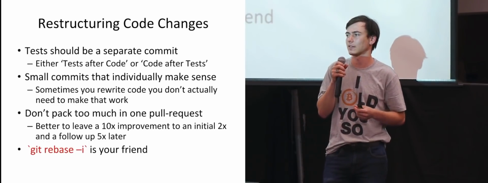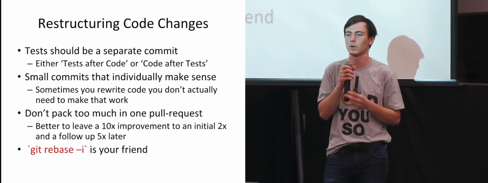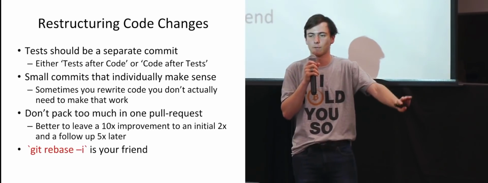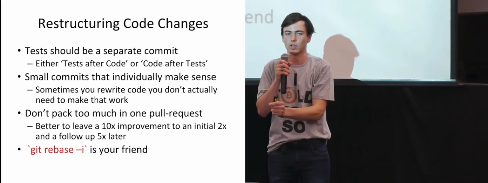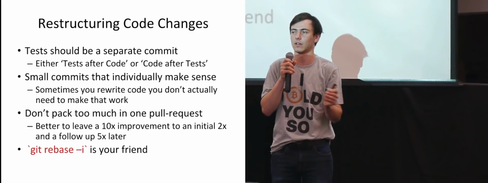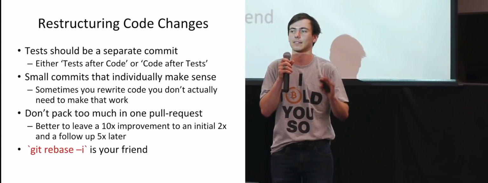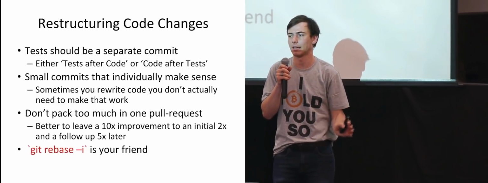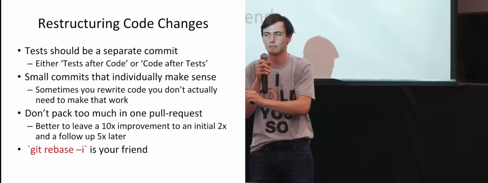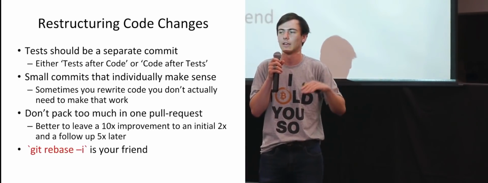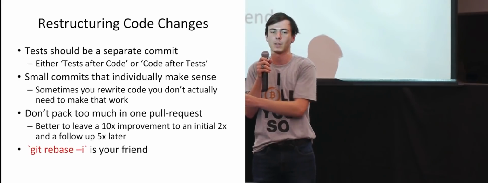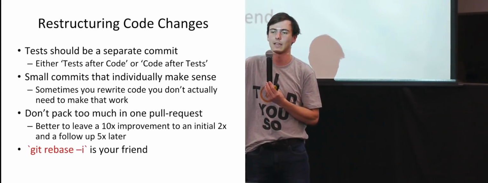So small step semantics are easy for other reviewers to go through, because what you say is, I have this version and I think it's bad for this reason, and I will make one small change and it is still okay, but this is a step towards another thing. And then you'll make another small refactoring, and you've synthesized these from nowhere, right? They're not actually something that you had to do in your development process. And then eventually you get to your end state.